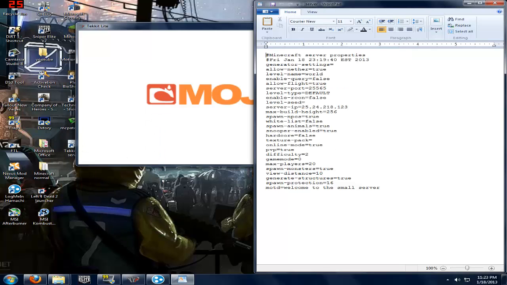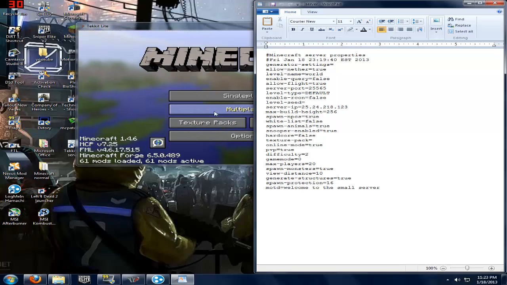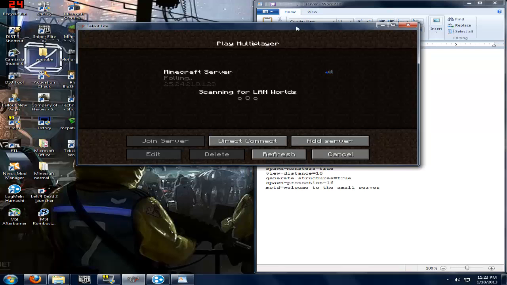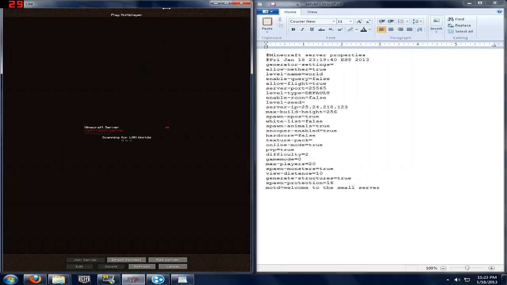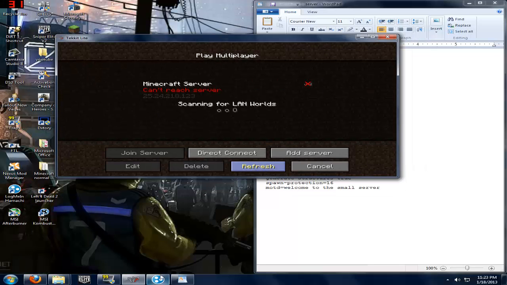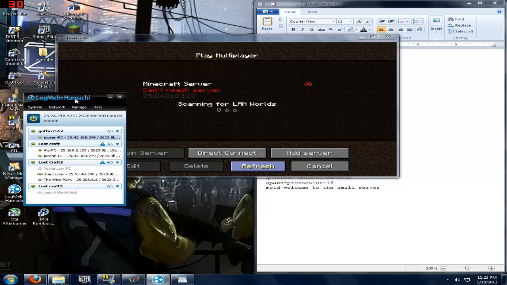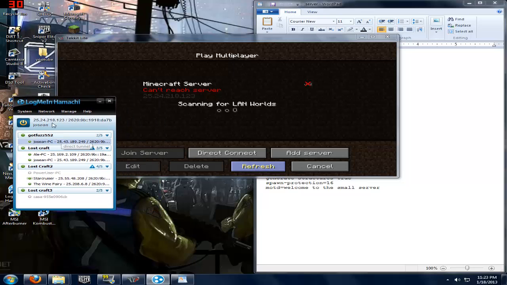Basically, it's a little message at the bottom showing your maximum players, your difficulty, and whether PvP is true or not. Wow, that is really small for some reason. Alright, so this is the IP for the server, right?